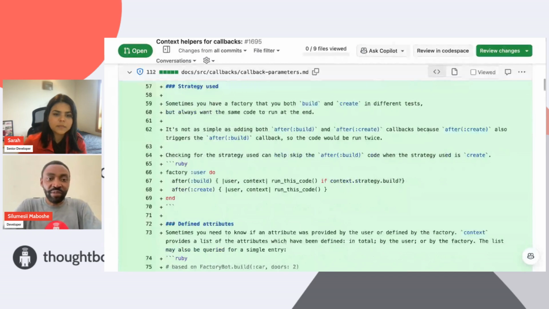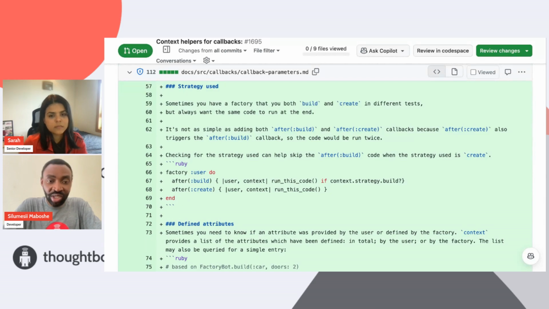So sometimes you have a factory that you both build and create in different tests, but always want the same code to run at the end. It's not as simple as adding both after build and after create callbacks, because after create also triggers the after build callback, so the code would be run twice.